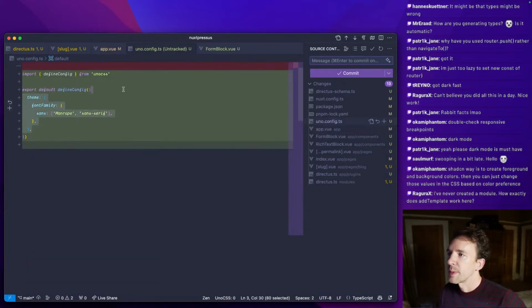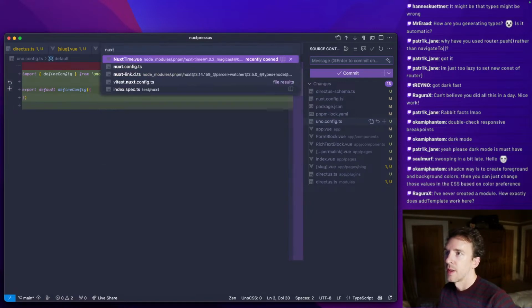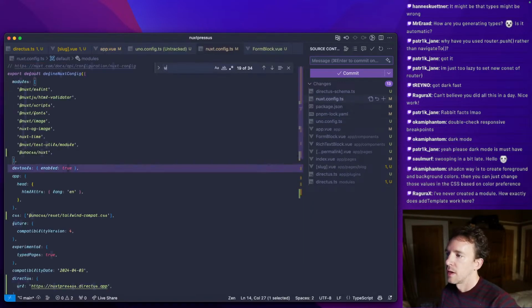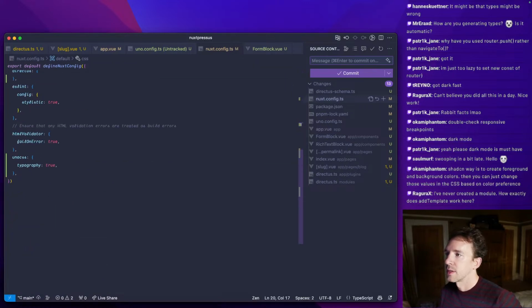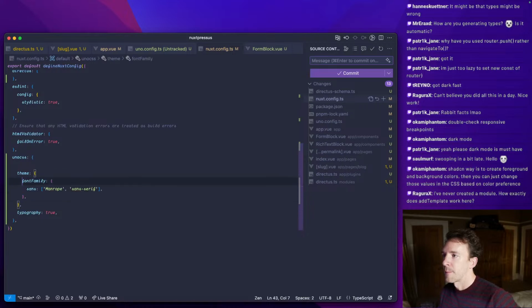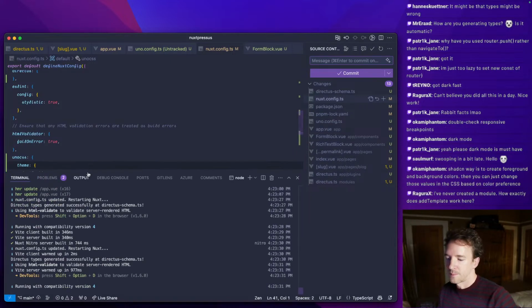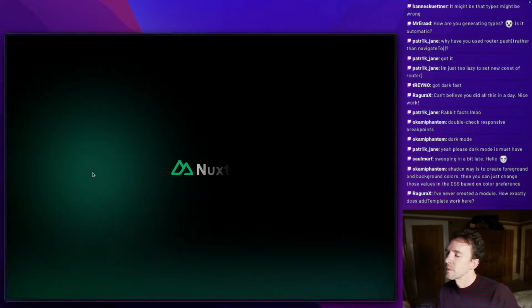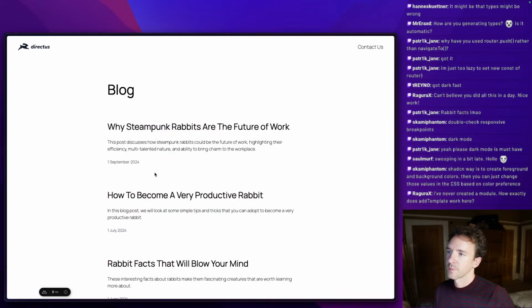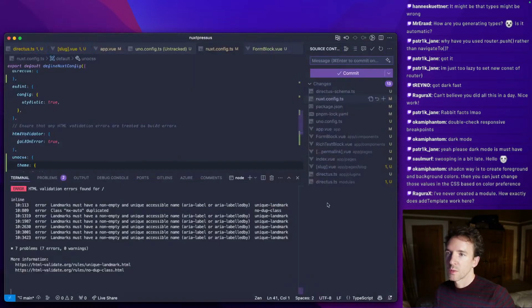I don't know if we should specify this in the nuxt config under Uno CSS. That's still going to work. Seems fine.